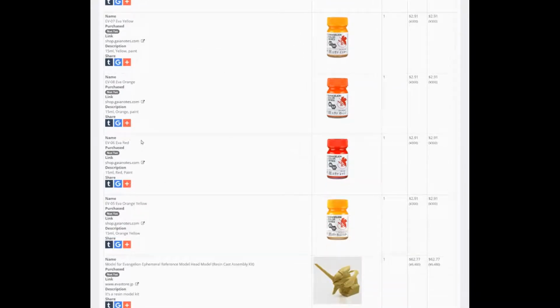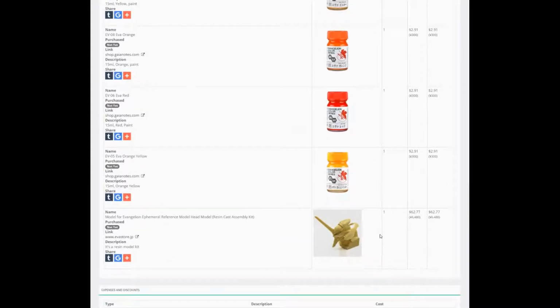These all are from the Gaia Notes online store, and that's a store that doesn't ship outside of Japan. And I've also placed an order for this Resin Evangelion Unit 1 drawing reference head. Apparently, models like this were actually used by Studio Gainax to help their animators keep consistent drawings of the mecha during the show. And this actually comes from the Evangelion store. These have been in and out of production since I originally found them, and I really regretted not purchasing it when they first came out, and all of a sudden I saw it restocked today, and it got me on this path to give this service a try.